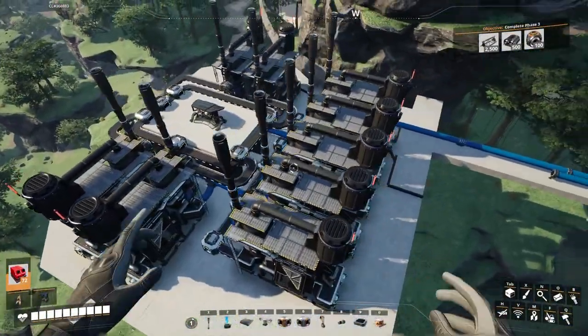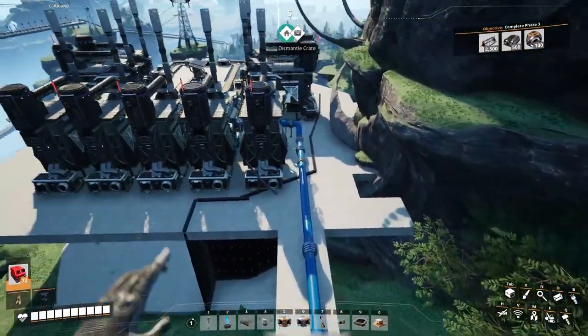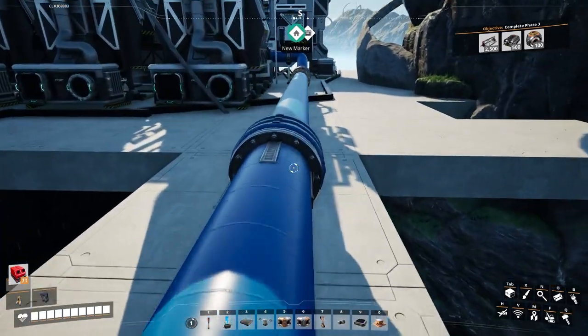Until we get Mark III miners, then we could up it. But yeah, it just uses water brought in from up there, which is obviously all coming downwards. So that means no pumps are needed. So it's nice and easy. These will be nice and full.